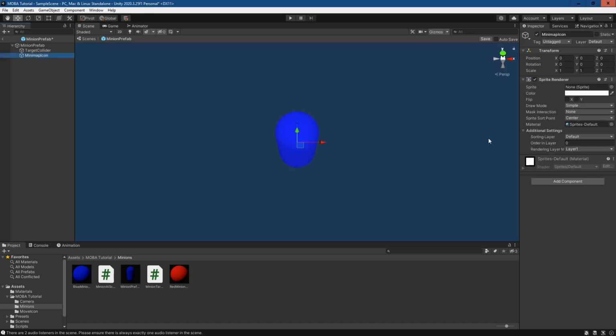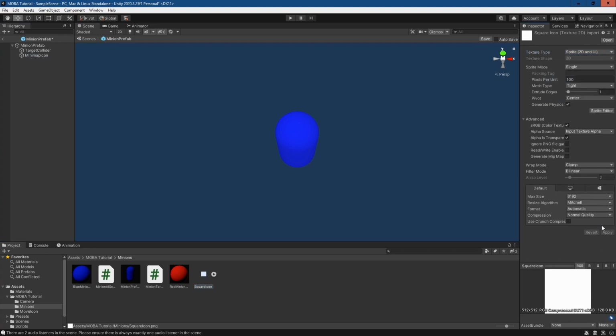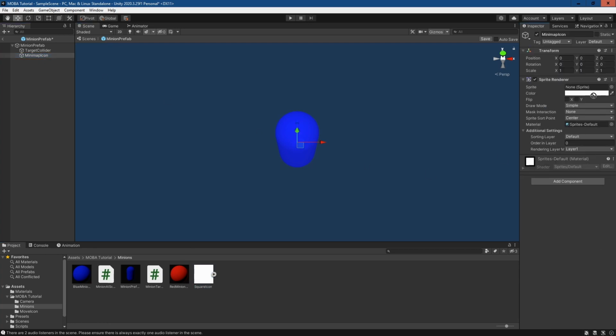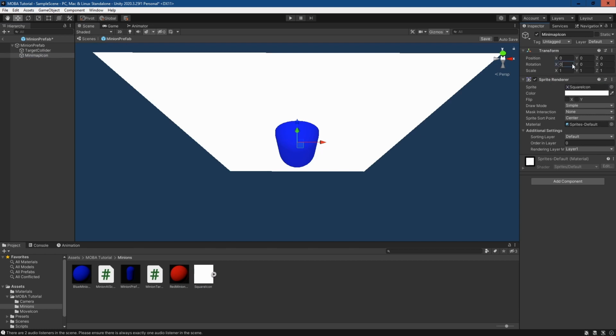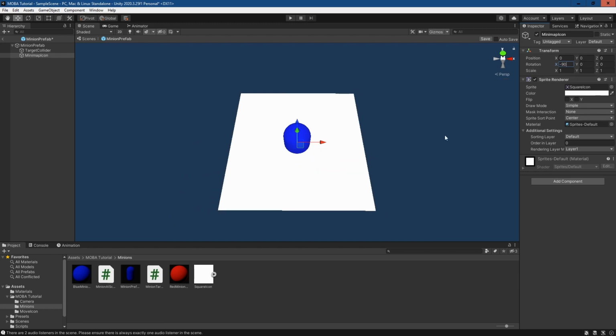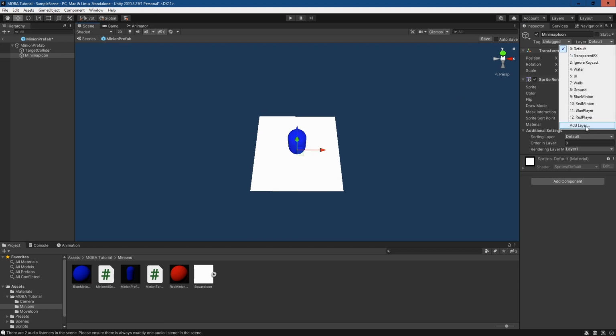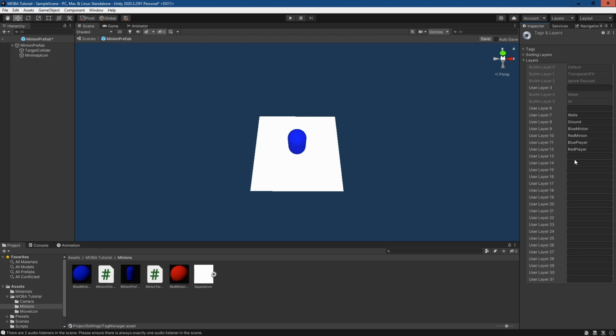And now we just need to put an icon for our sprite. So I'm just going to get a blank square I have. Just drag this in and put this as the sprite. Oh, we'll need to set this up as a 2D sprite, apply, go back in and then just set this up. And we'll want to rotate this -90. And we'll want to put it below that, and we're going to want to put it on its own layer, and we can just have a minimap layer.